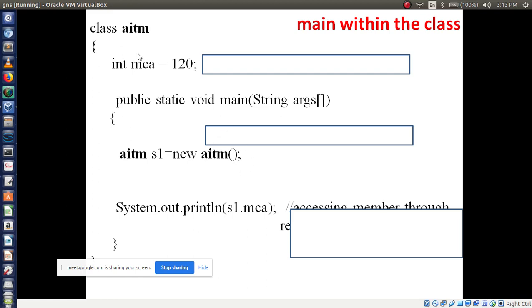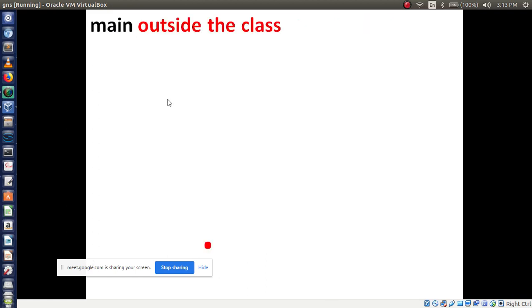Within the same class only we have the main method, right? Now in this example, see, the class name I have given is MCA. I have defined one data member, of int type, with variable name USN, and value 123.